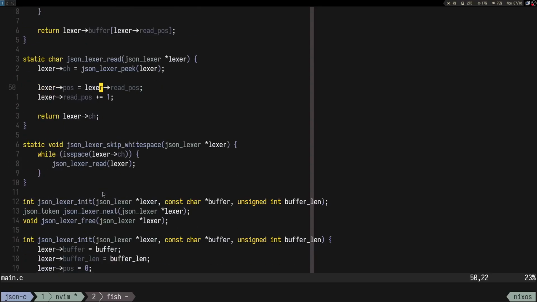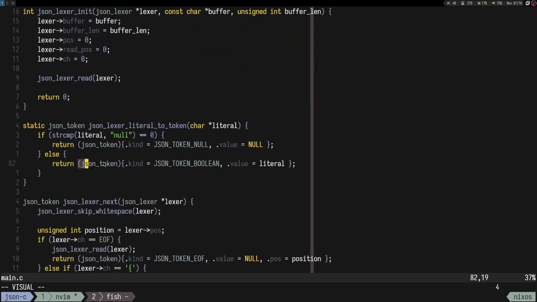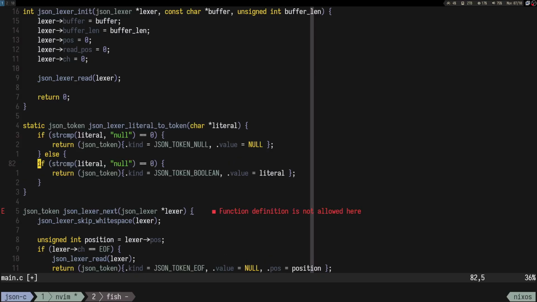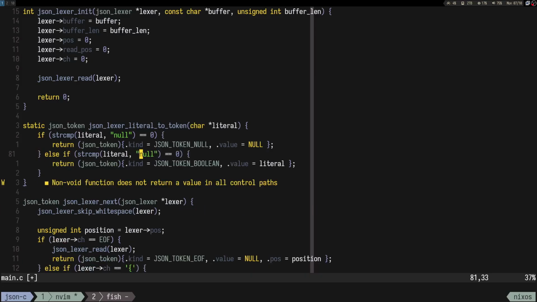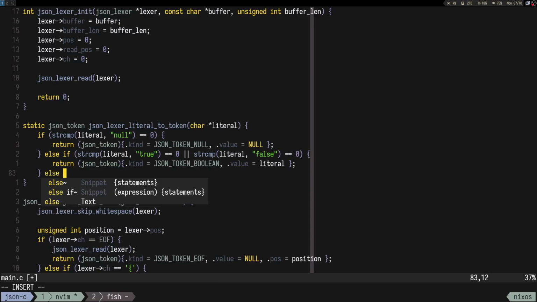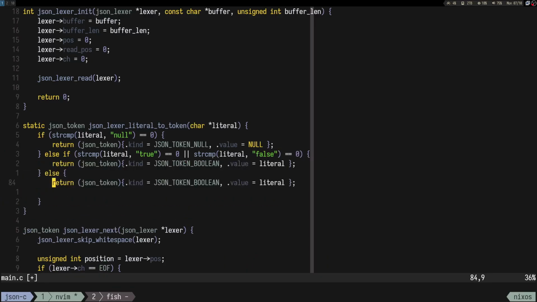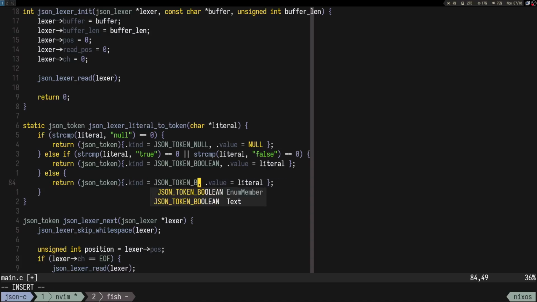Maybe making it illegal out of the box if it's anything else than true or false, right? So maybe adding an extra case here with else if it's true or false, and else we just do illegal with literal.